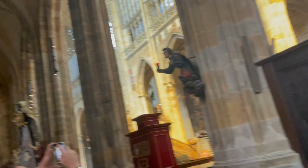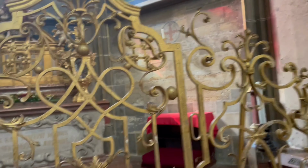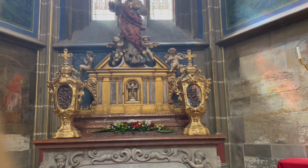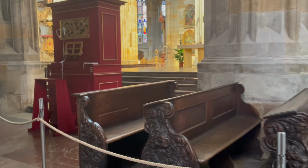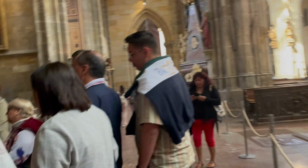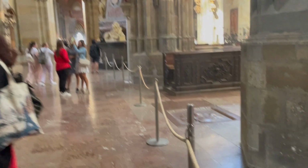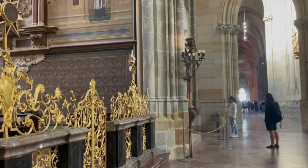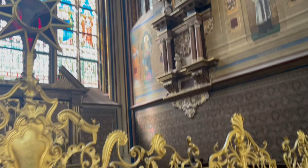The Holy Roman Empire was dissolved in 1806 when the last Holy Roman Emperor Francis II abdicated. From 1804, he reigned as Emperor Francis I of Austria. So as you know, Austria is a different country, and Vienna is the capital of Austria. So the imperial seat of his kingdom actually shifted from Prague to Vienna. So again, Prague Castle lost importance, and the city actually diminished significantly. Again, in 1848, Emperor Ferdinand V abdicated and chose Prague Castle as his residence.